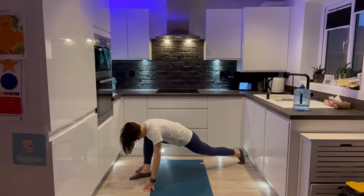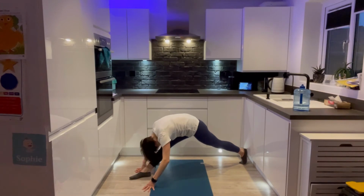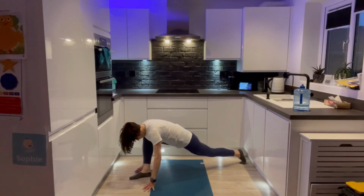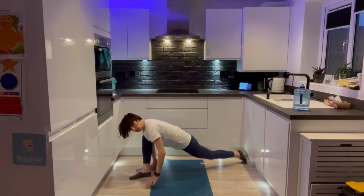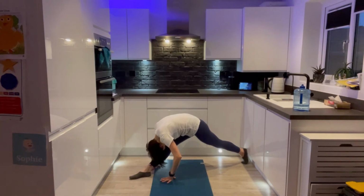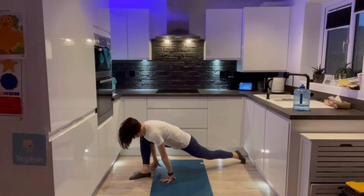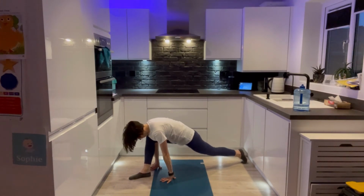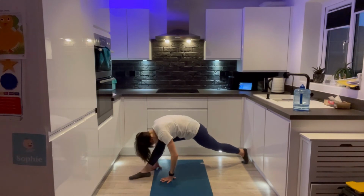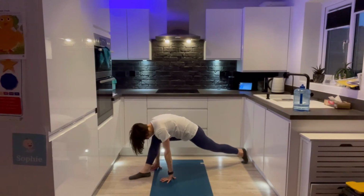Forward and up. Forward and up. Forward and up. Forward and up. Forward and up.